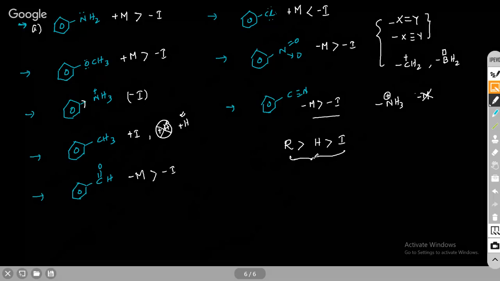For that, we'll take examples. And then I can tell you for sure that you will not have any doubt if you concentrate. So don't worry about this hyperconjugation, I will discuss that also. First of all, you should understand what all groups are there, and what kind of effect they show: plus H, plus I, minus I, plus M, minus M. Hyperconjugation a little bit, or we'll discuss today.